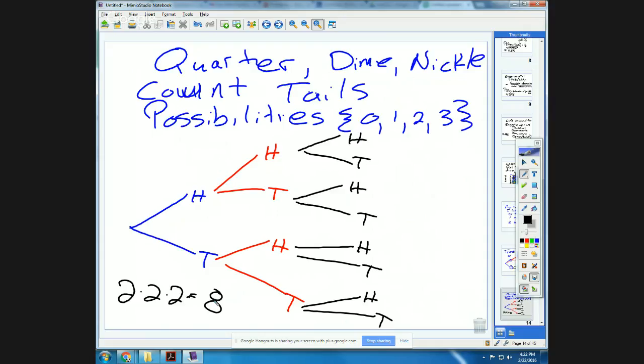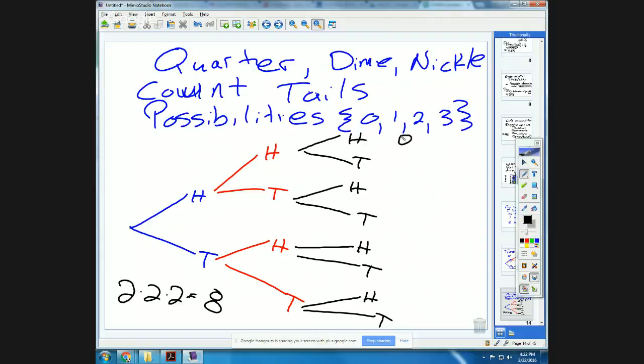And so that 8 tells me how many possible different things can happen. But I don't know what those different things are until I do something like make a tree. The hardest thing about probability is counting up what can happen. And we need some kind of system for that. So one option is head, head, head, right? How many tails are in there? None. So this one leads to 0 tails.